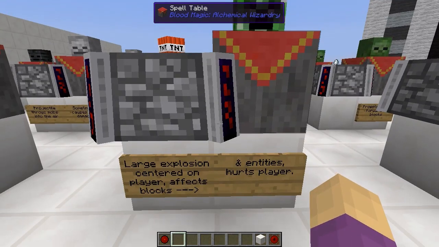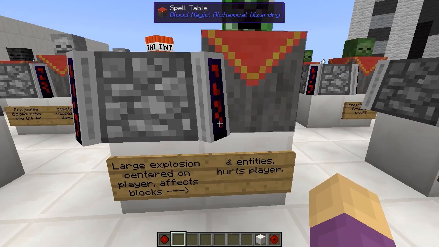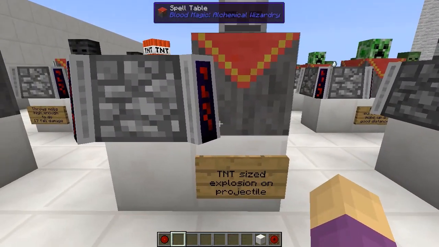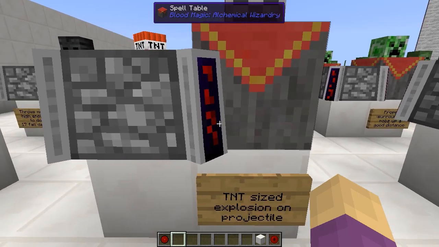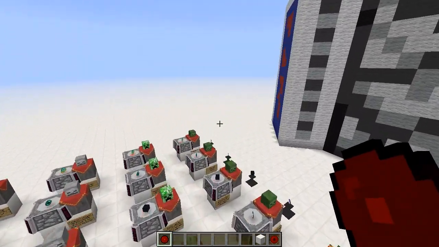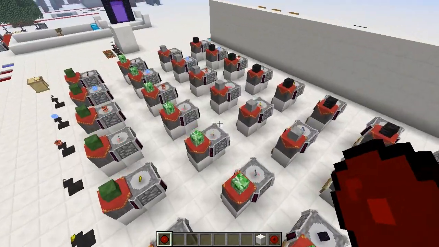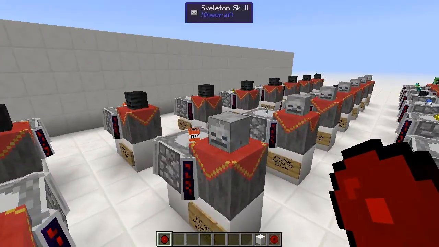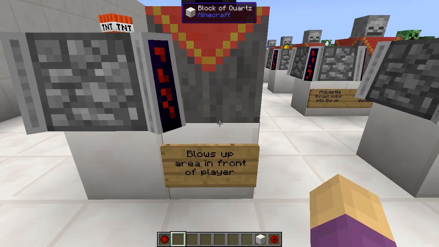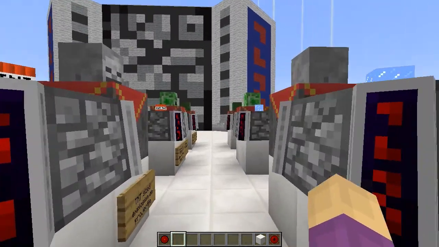Let's see. Creeper. Large explosion centered on the player affects blocks and entities, but it also hurts the player. This one seems dangerous. Skeleton, a TNT-sized explosion on projectile. I'm curious. Yeah, it's pretty cool. Projectile TNT, ladies and gentlemen. Then there's the wither skull, blows up an area in front of the player. I think this one's dangerous also, and it also hurts the player.